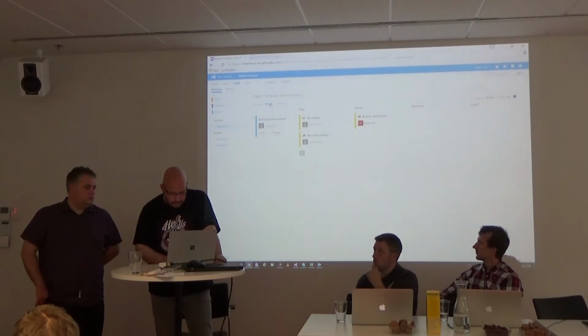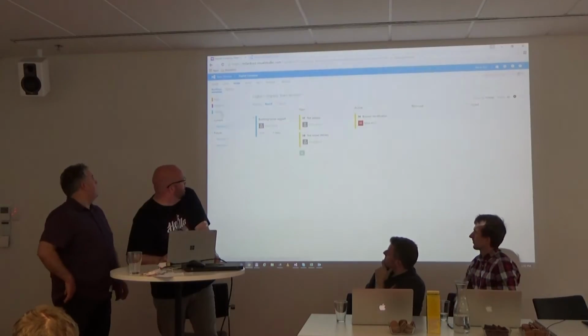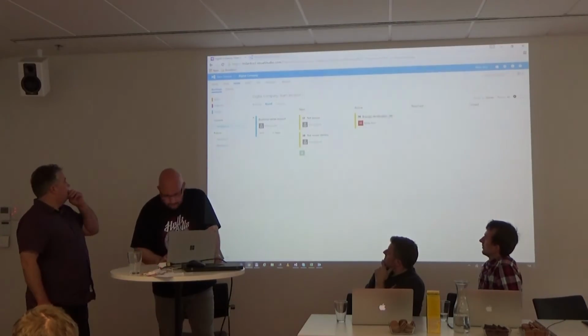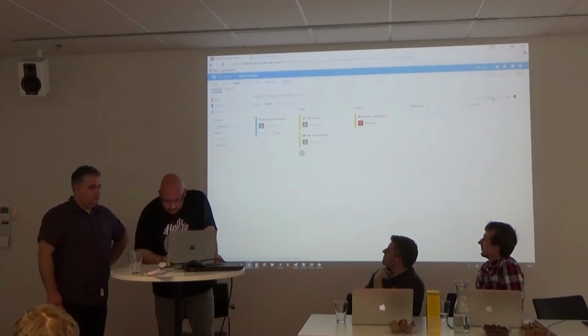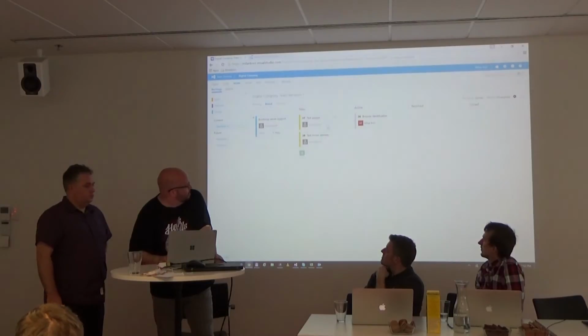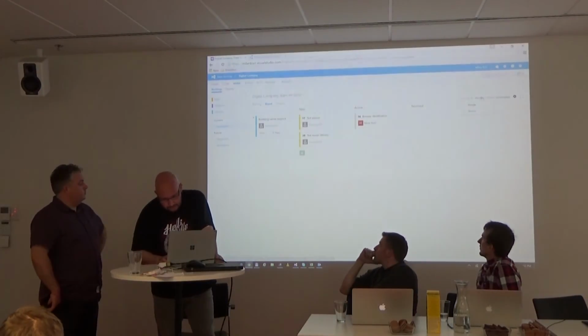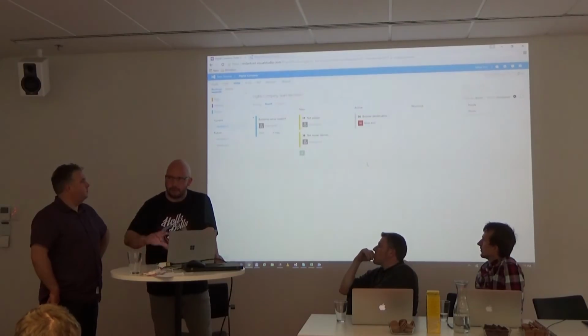Maybe. Basically in the TFS you have the boards which are separated in this way. Of course you can do some filtering or grouping. You can select the person, so I can just highlight the unassigned tasks. You can change the grouping, but there's nothing like a board for the group.